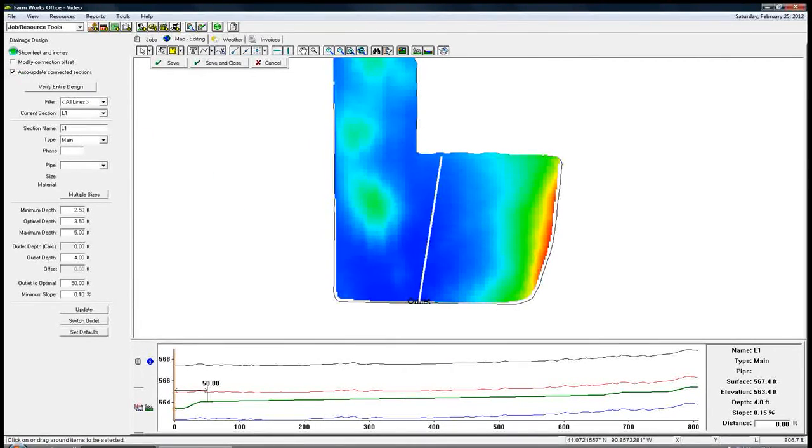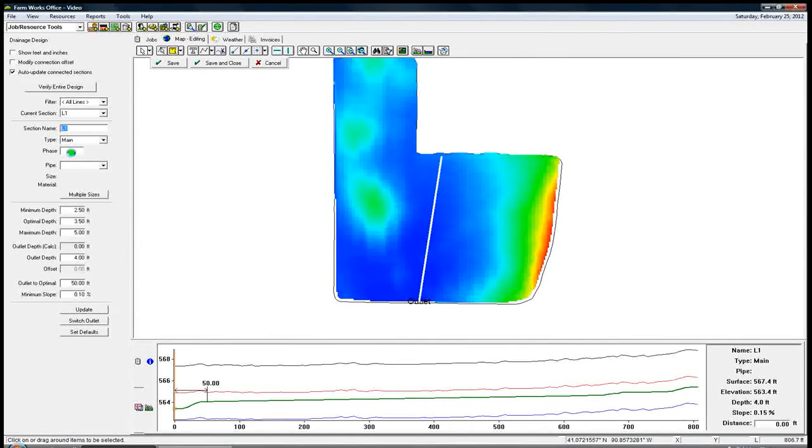So on the left hand side here we have a bunch of options. These are our options just like in the FMX with a few more. So this current section is L1. Okay, we can change this name to something more useful.